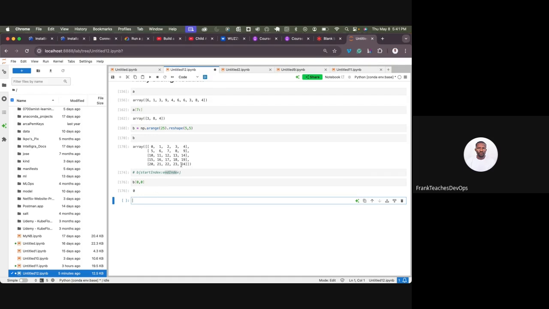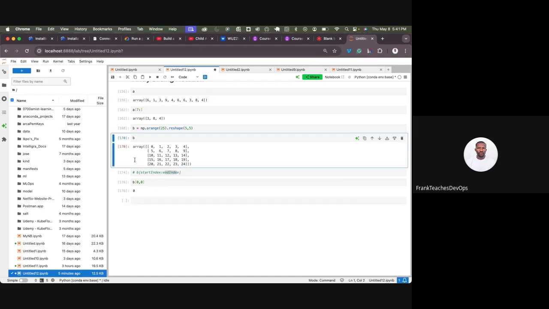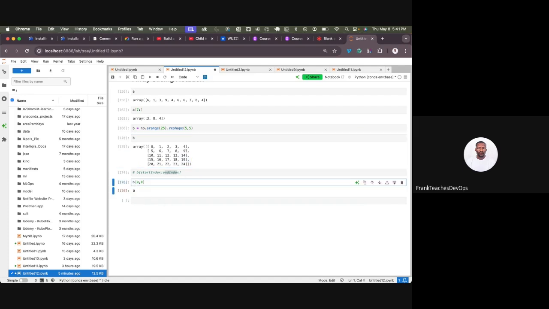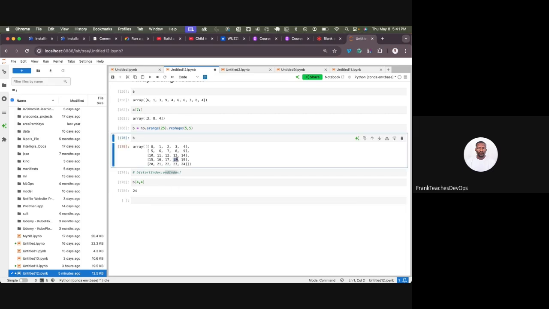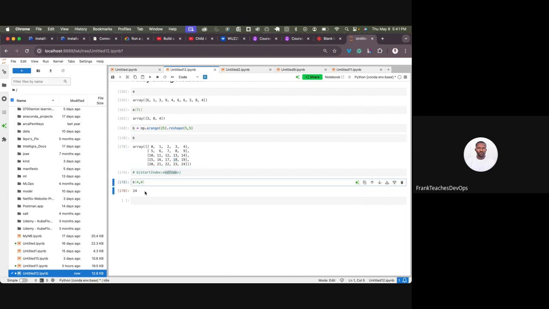Similarly, if I need to target 24, 24 will be what? Row 4, column 4. So row 4, column 4 gives me the item 24. Now, what if I need to target 18? So this will be what? Row 3, column 3. So I say row 3, column 3, I have that value, right?